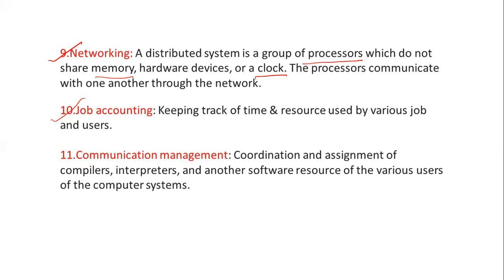So you give a user program in a high level language, and the system needs to understand it. To convert it, a communication has to be established from the user program to the machine level language. That communication is required. The compilers, interpreters, and other software resources are helpful here. The kernels and the shells, all this working comes under communication management. So these are all the different functions of the operating system, students. I hope you understand exactly what the functions of the operating system are.